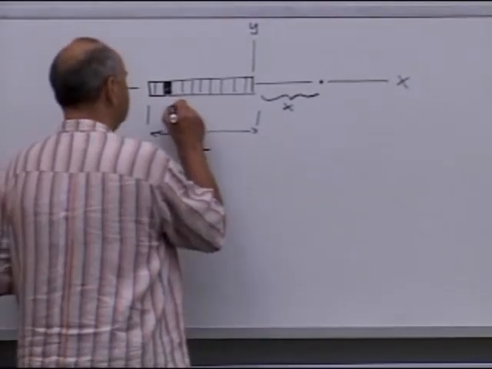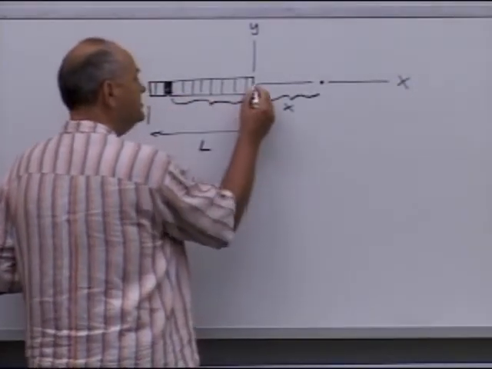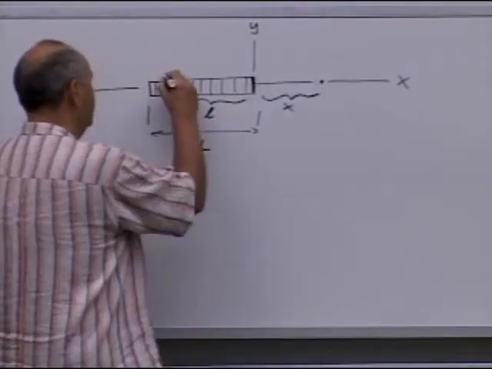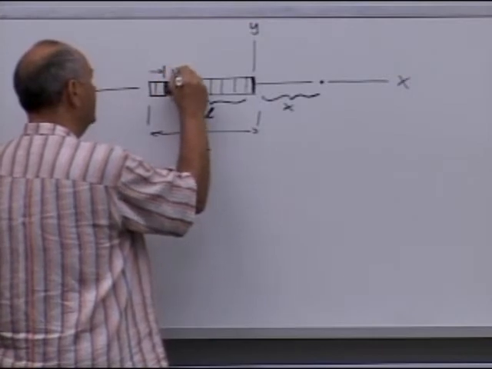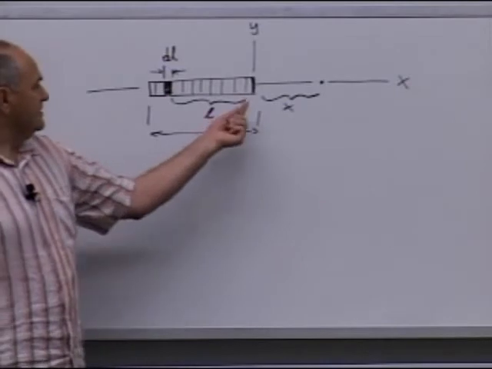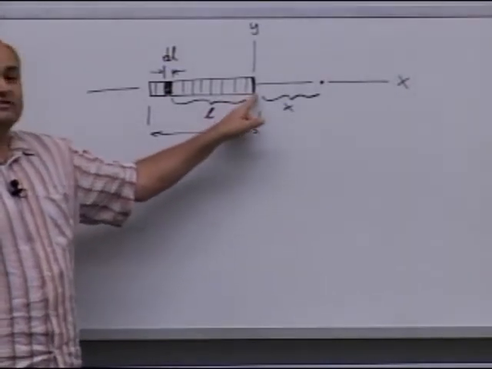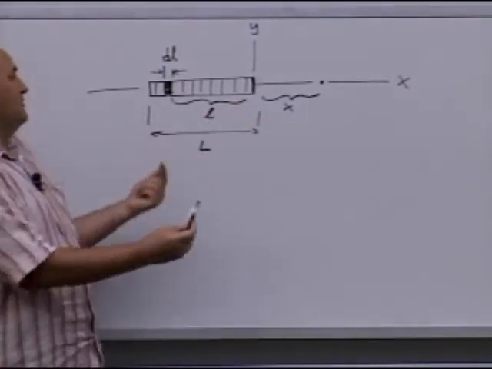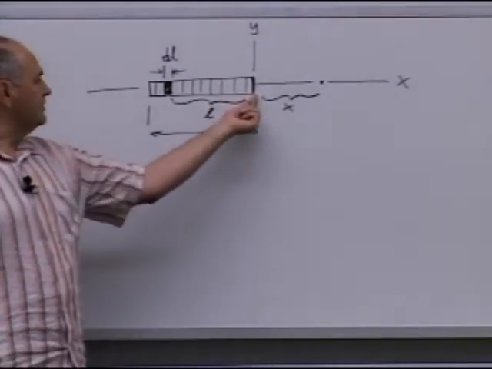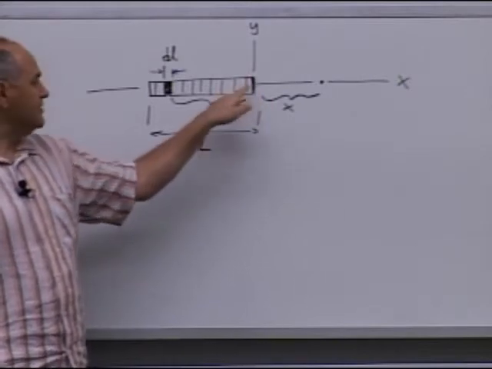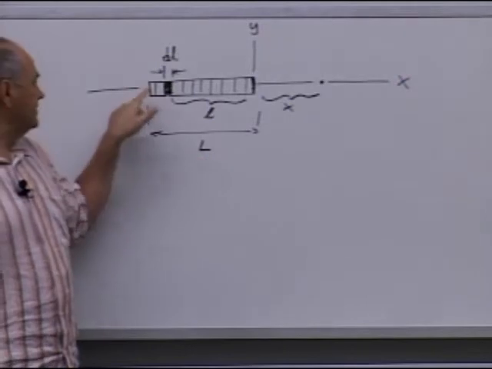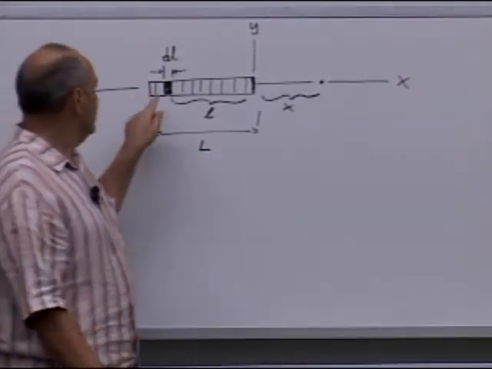So rather than choosing x, I will take the distance from the right-hand side end. I will call it small l. And consistently, the size would be dl. Now, since it's a distance from the side, I could also think that the l-axis is to the left. L is growing from value 0 for this piece to value capital L at the piece on this side.